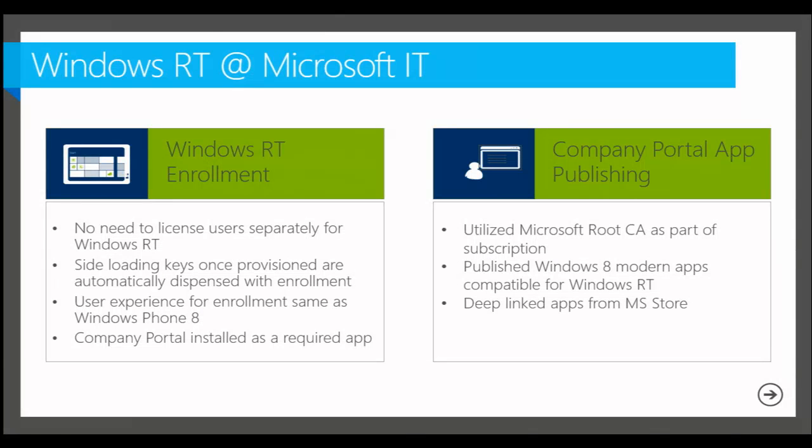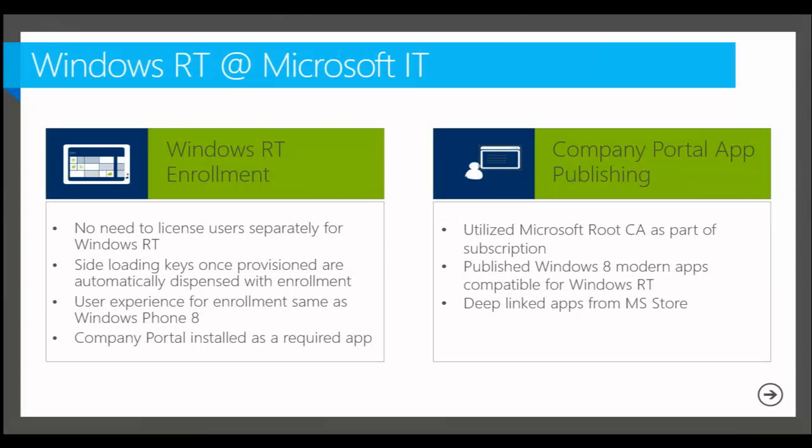The entire licensing process is based on user. So if a user is licensed, a user can enroll up to 5 devices. It can be any device, iOS, Windows RT, or Windows Phone 8, any type of device. So we don't have to go through another set of licensing or a cloud user sync for RT.